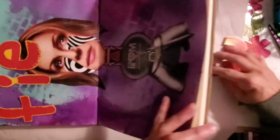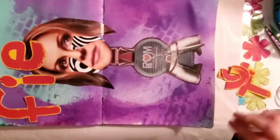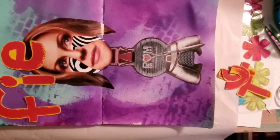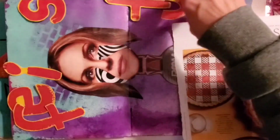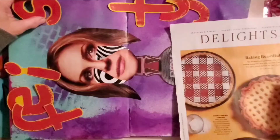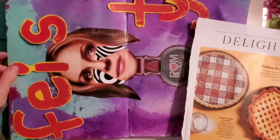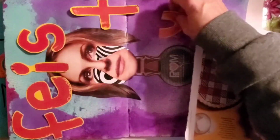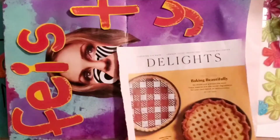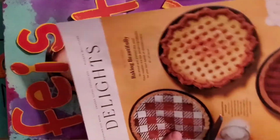Now I can't find my S. Hang on while I look for my S. Okay, I'm back. My S had fell on the floor. And while I was looking for the S, I looked up Feisty. And it was totally wrong. I thought it was I before E, and that was wrong. And I think, I don't know, I'm just not feeling it.